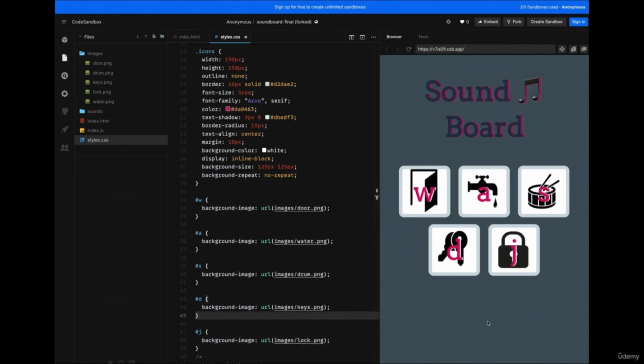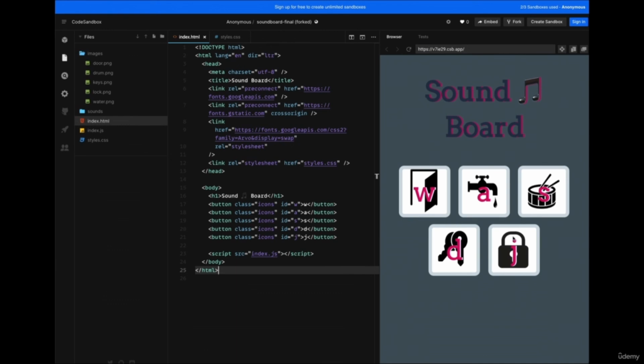Now as far as icons and letters go, they're all on top, and everything looks really good at this point. So hopefully you were able to complete that challenge of simply adding some more CSS, utilizing the ID identifier, and then adjusting the background image to match the images that we have provided for you. All right. So the last thing that we're going to go ahead and add to this is a footer.